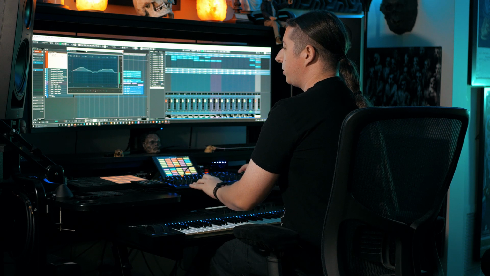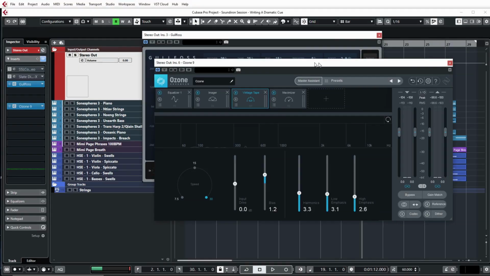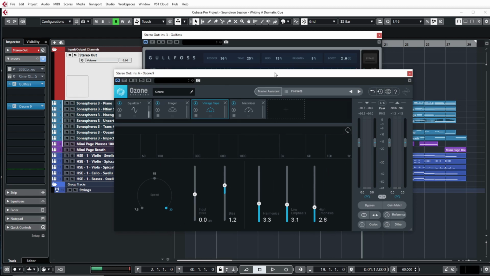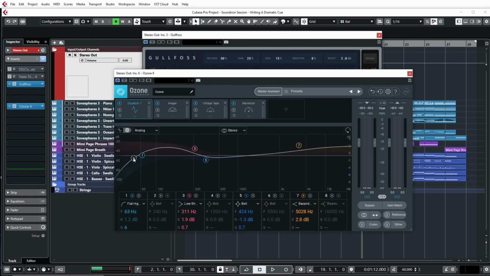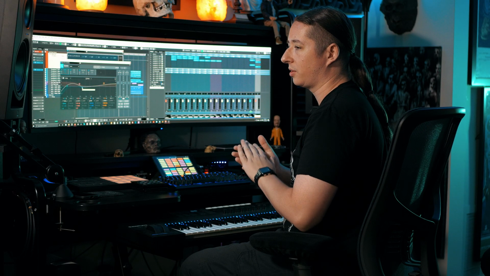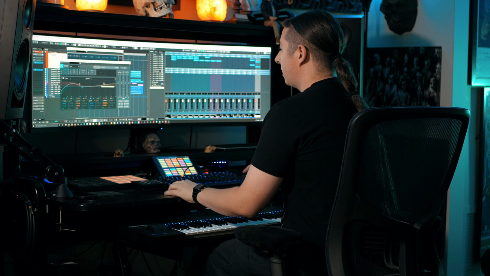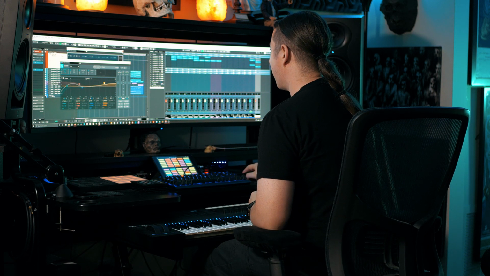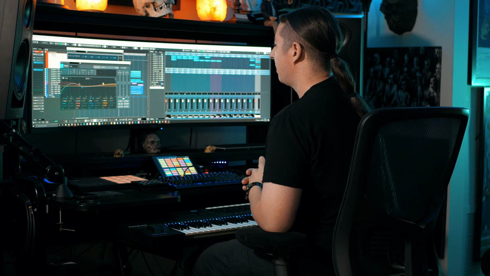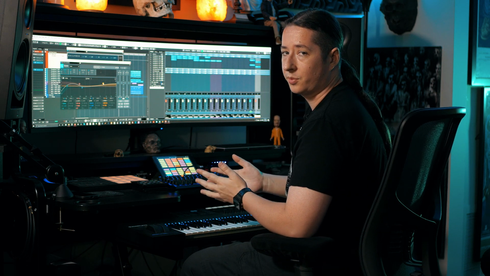And then I'm using Ozone 9 for pretty much the bulk of my mastering. I have an EQ on here, just doing a little bit of a high pass and a little bit of a low end bump. Slight dip in the mids to low mids, just because I want to add a little bit more clarity. When you take out some of the mids, sometimes you can open it up a little bit and get that sort of smiley face EQ curve. And then pretty much a high shelf, just boosting the highs. And this is kind of what I typically do when it comes to mastering.